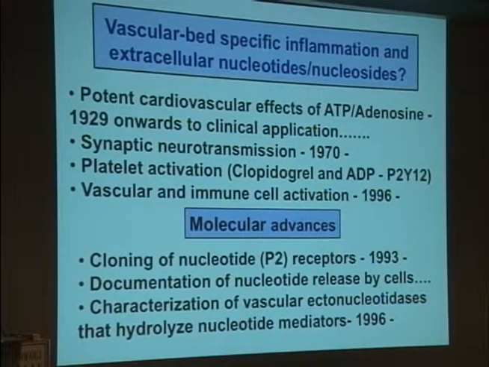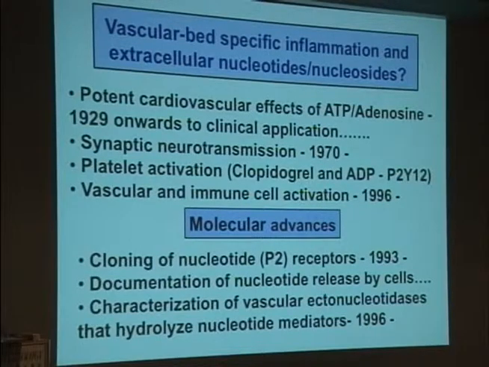Maybe there are some overlaps with the GAGs and heparan sulfates, but we've been interested in these purinergic signaling pathways. So these are purines, they're nucleotides and nucleosides. It's been recognized from 1929 onwards. If you injected ATP or adenosine, you had major cardiovascular effects. And if you're in cardiac practice, you inject adenosine to actually slow heart rates down in people who are very subject to tachyarrhythmias, to arrhythmias. It works very, very quickly. Slows the heart rate down and then puts them back into a normal rhythm. ATP itself can cause bronchospasm, but it also has cardiovascular effects.